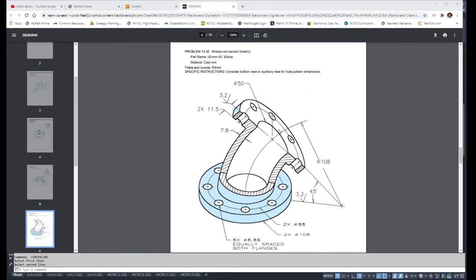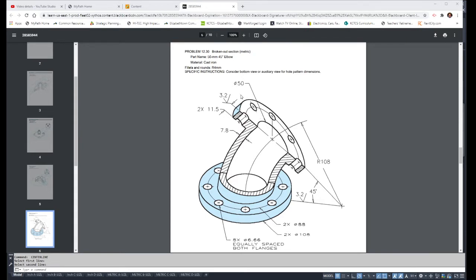Or my alternative idea is to use, since you really haven't had auxiliary views yet, you're going to later in this class, let's use an alternate view, because the cutting plane line is also called a viewing plane line. And whether you remember it from 102 or not, we talked about that a little bit as far as the different uses of this line and the different kinds of line, what it looks like as a line type.